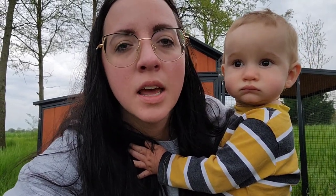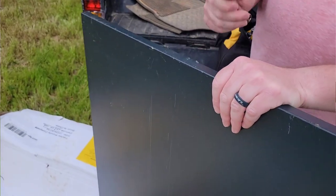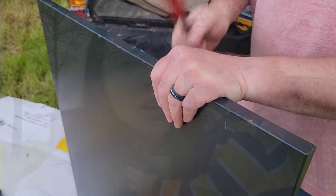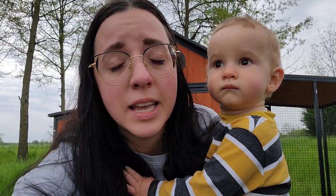And the only thing that we found that was wrong was the pan that goes in the bottom that you can pull out to clean. It was kind of bent on the end a little bit, but Justin was able to fix that. Otherwise, everything was in the box. Everything went together smoothly. And we can't wait to get the little chickies in it tomorrow.